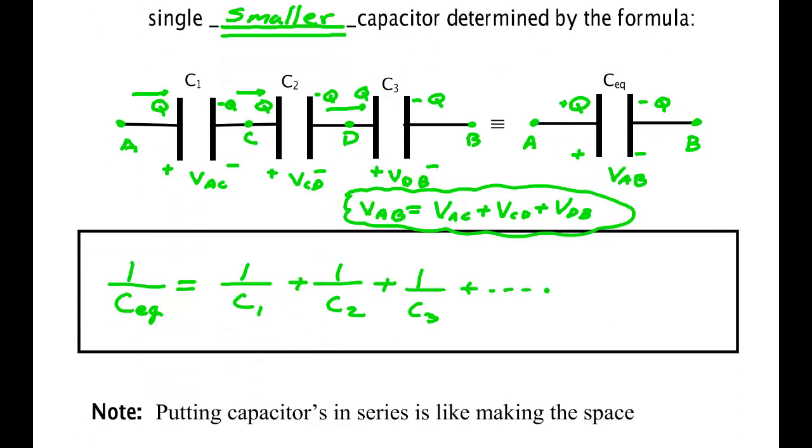Now how did one come about that? Not that I'm planning to necessarily always do a proof - we usually wait till a little later in the course to do this - but let me show you that it's really not that hard. The total charge Q is the same in each one of these. If I talk about the voltage VAB, that's Q over CEQ. This is VAB. This is just using the definition of capacitance for this capacitor.